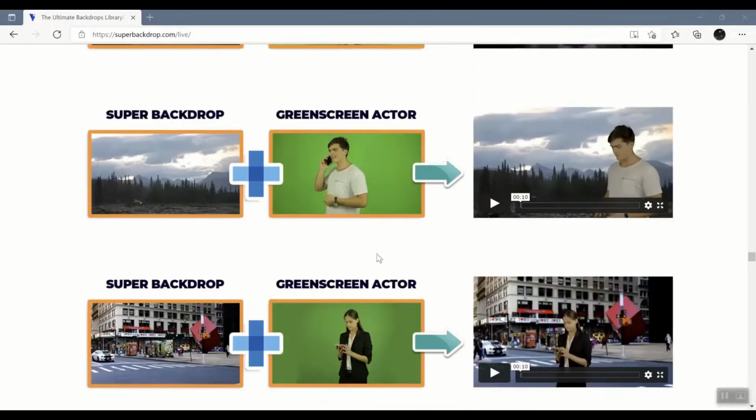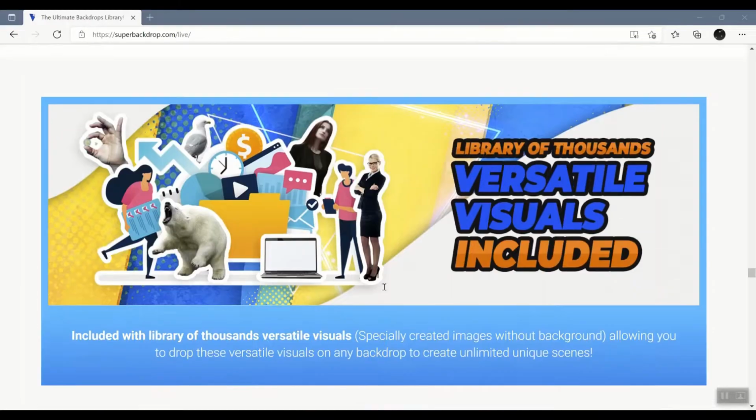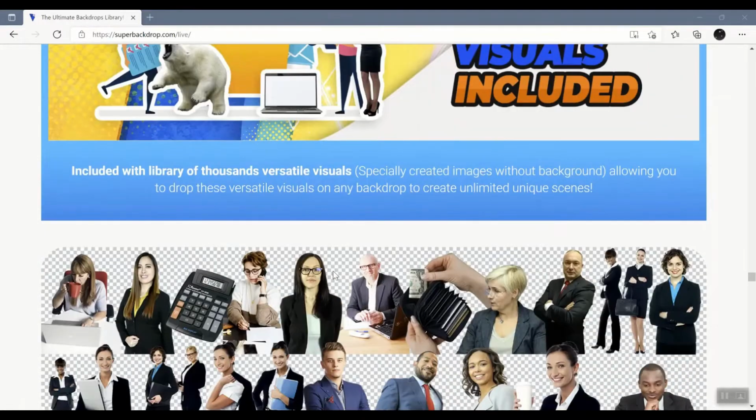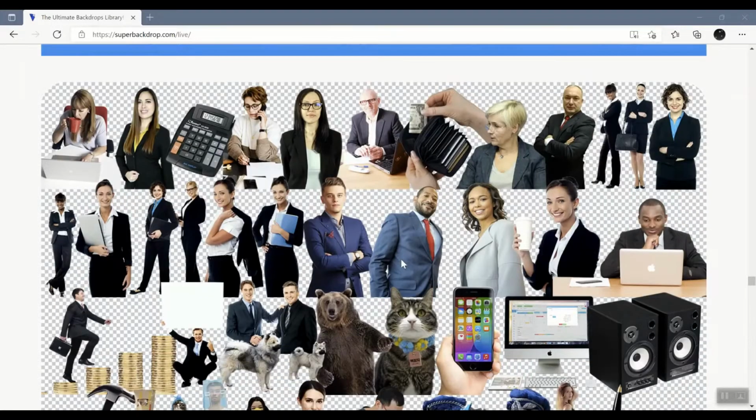Lastly, you will also get access to a library of thousands of versatile visuals. These are images with the background professionally cut out. This is very important, because if they are not manually cut out, they will not be as perfect as you are seeing right here.